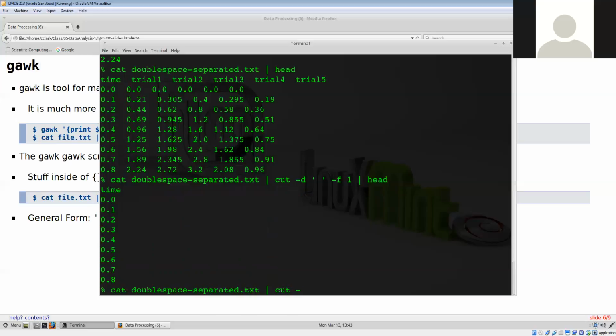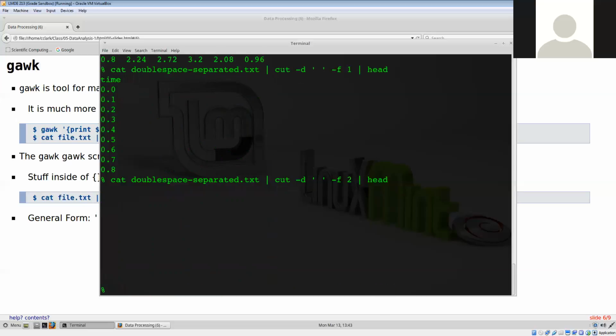If I try to print out the second column, I get something that I don't expect, in that I just get a bunch of blank lines. And so what's happening here is that there are 2 spaces between the first and the second column, what I identify with my eye as the first and the second column. Cut is taking the empty character between those 2 spaces as the second column of data. So I would need to tell it, actually, I'm not even sure. Let me see if this works. 2 spaces, and it says it must be a single character.